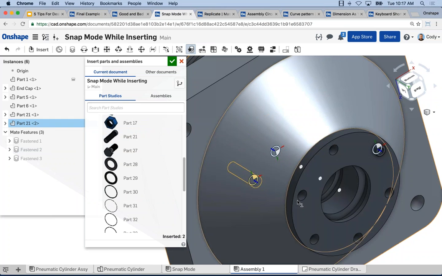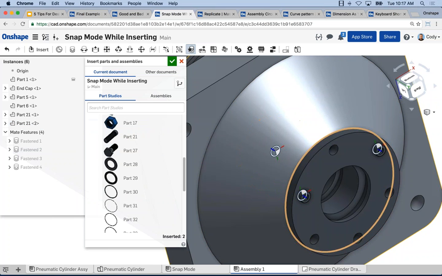It's easy for me to select another bolt, place it into another hole, and I just keep going. Especially for things like hardware, where you're really just trying to attach it, you take it down from 2 steps to 1. Again, it sounds like something very simple, but it can really make a big difference if you find yourself doing this a lot.